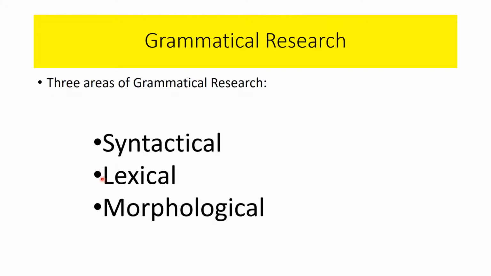We've also looked at lexical study and lexical research, and that's dictionary, word study. And a word study or a dictionary study gives us two major areas when we're studying the scriptures. Number one, a lexical study gives us a range of meanings. In other words, when we look up a word in the text, we will see that that word has a range of meanings. So the dictionary doesn't give us what the meaning of that word is. The dictionary actually gives us a range of meanings for that word. So we look up a dictionary and find the range of meanings, but the context that we're reading will give us the full meaning of that word.